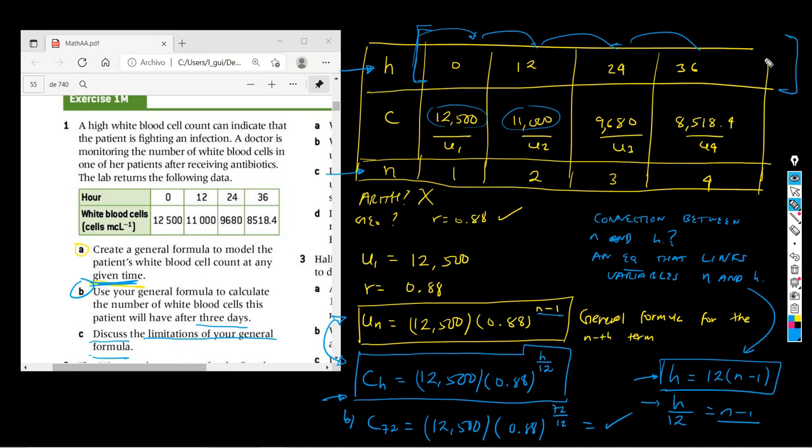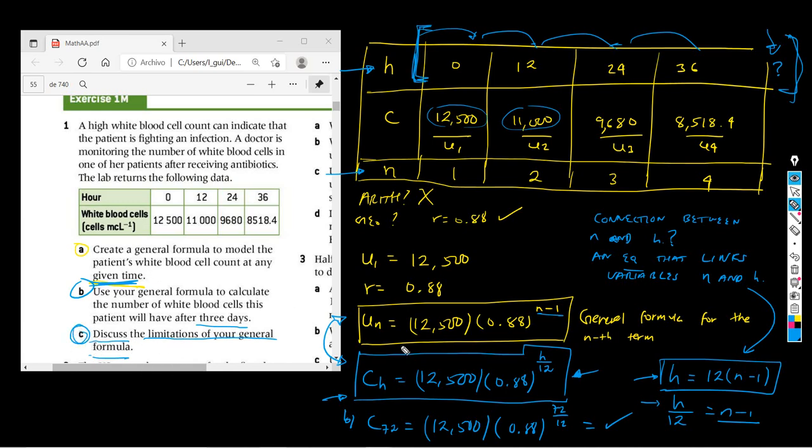We don't know what range because we're not biologists, and that's not the point of this problem. It's not to teach you all the details about cell count and so on, but there should be an hour, we don't know what it is, beyond which the formula stops working. Why? Because the cell count will be very, very small, which is perhaps not even realistic for a person. Maybe in that case the person probably is going to be dead by then, or I don't know, we don't know, right? So this formula, and any formula in mathematics that is obtained through some real observations, is only applicable under some limits. So that's, generally speaking, what this letter C means.